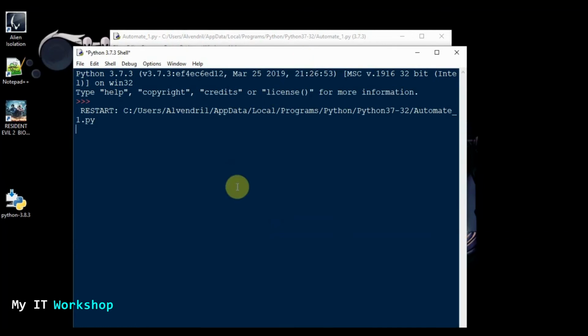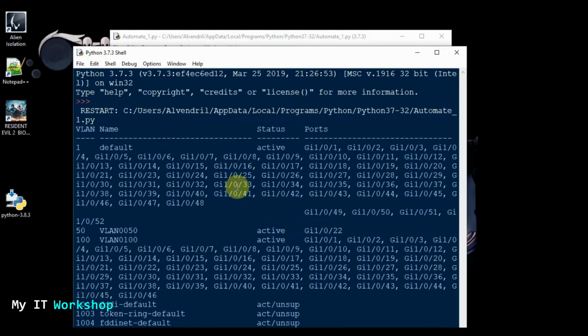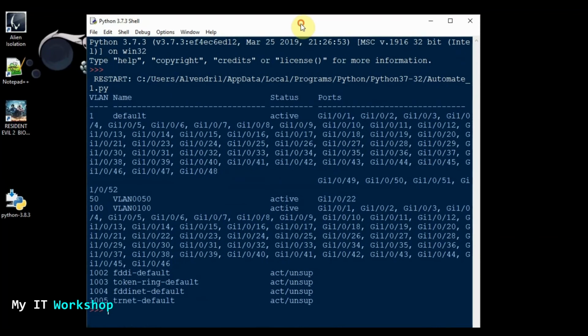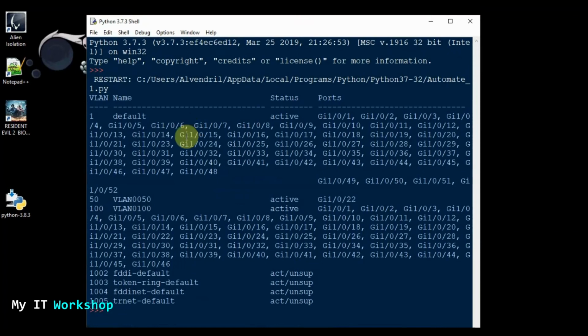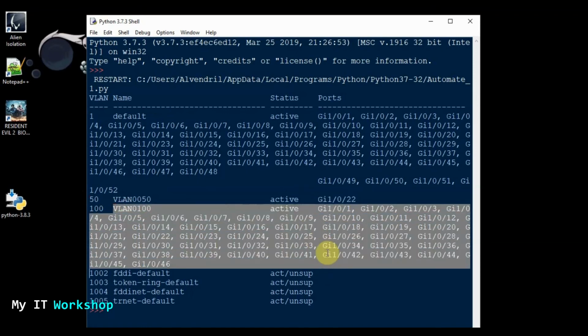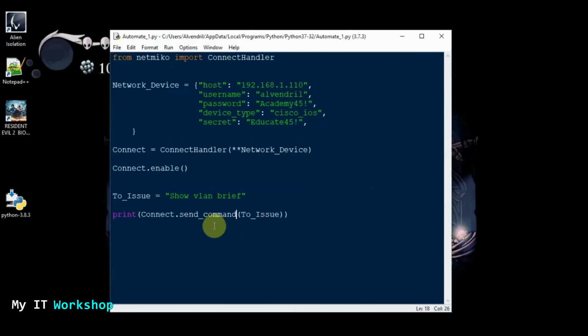We wait a few seconds until it tries to connect to the switch, and there you go. We have seen the result here. We can see all the VLANs that we have. The VLAN 1 is by default, and I created these two VLANs for you to see. So VLAN 50 and VLAN 100. As you can see, VLAN 50 has port gigabit 22. So that's good, and VLAN 100 has the reds. It's just an example, so you know it's working. So I can close this, and that's how you connect to a switch. But we're going to do something more interesting.